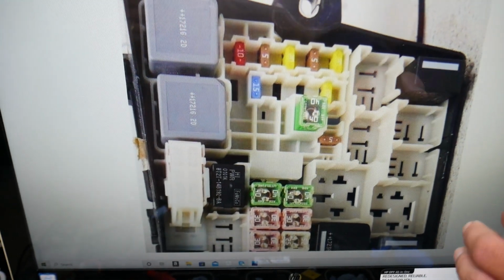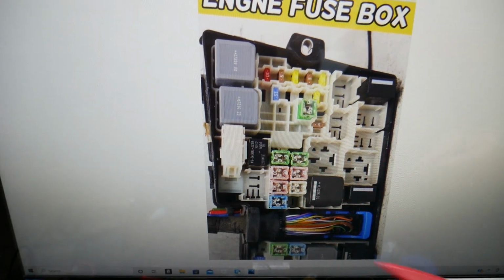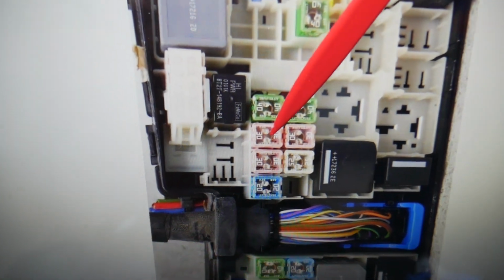Now we have another one that you will need to check, guys. It will be in that square fuse box right here, and we're talking specifically about fuse number 11, that 30 amp fuse right here.